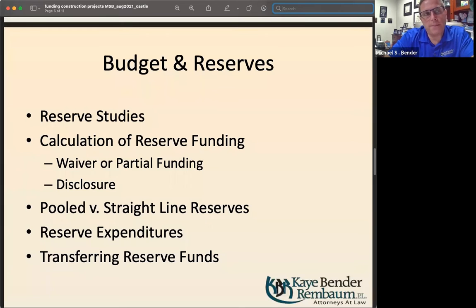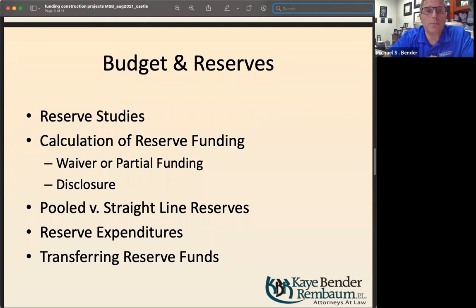With regard to HOAs, by the way, HOAs are different in that the statute doesn't require reserves, 720 doesn't mandate reserves the way 718 does. With the recent change in the law as of July 1st, basically under 720 you're only going to have statutory reserves if they're set forth in the governing documents, or if the membership votes to approve them, which in my 20 plus years of doing this, I've never seen. I've never seen membership vote to add reserves. Maybe that'll be different now. I don't know.